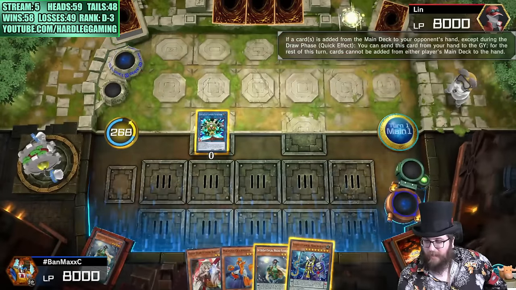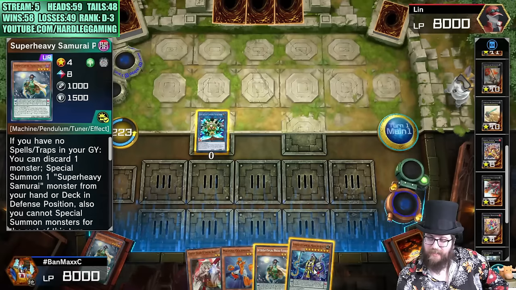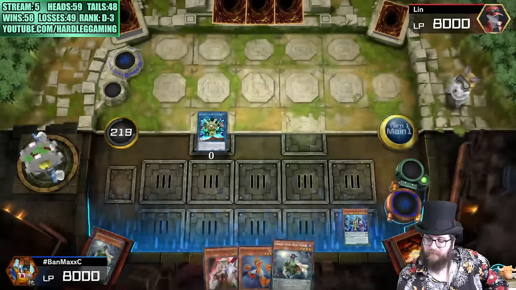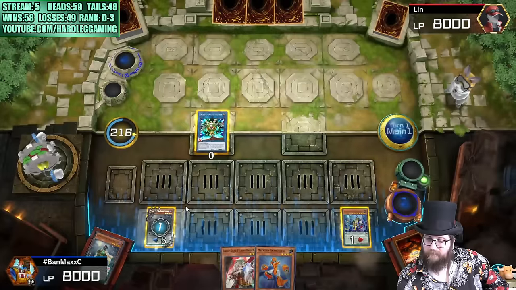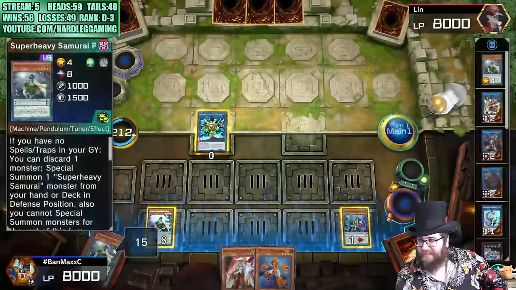Drolinlock. Alright, I was never winning this game. I can still make Regulus. And that's at least a negate. Wait, no, I can't. Because I can't search the Regulus.